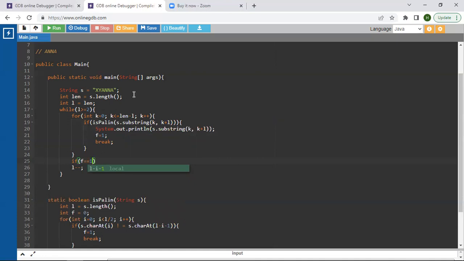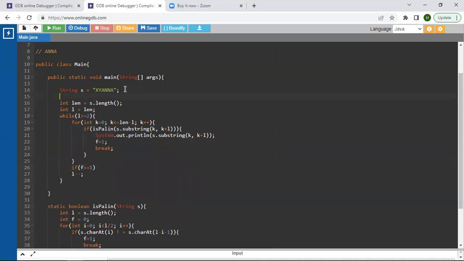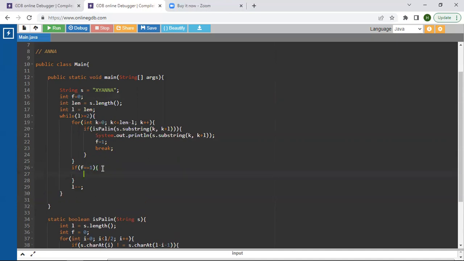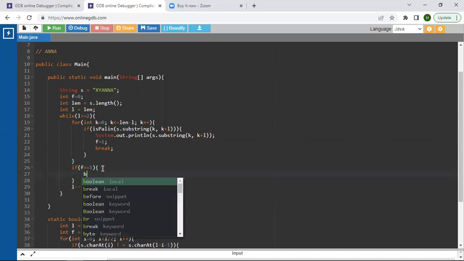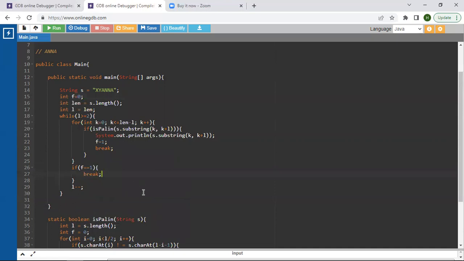Let me define this f value and define it as 0. So if my f value is 1, I just need to break from here, from the while loop also, because I do not need to consider anymore.